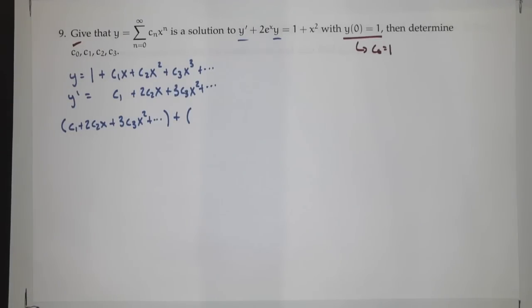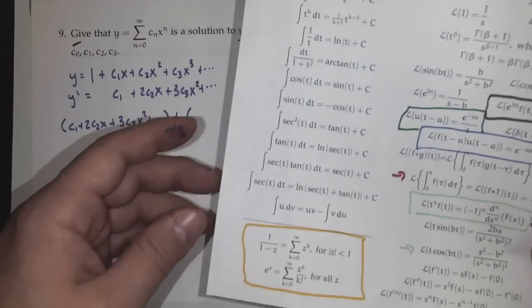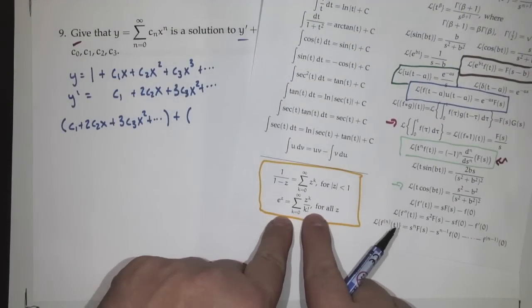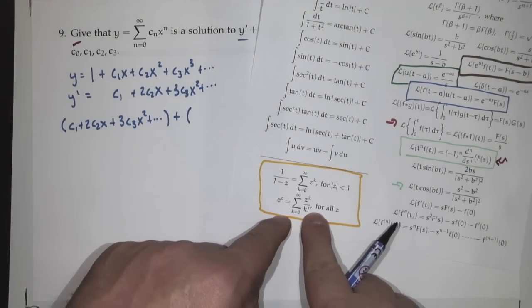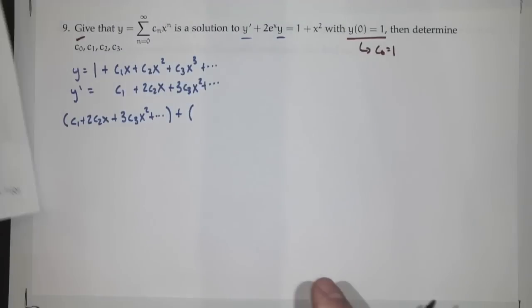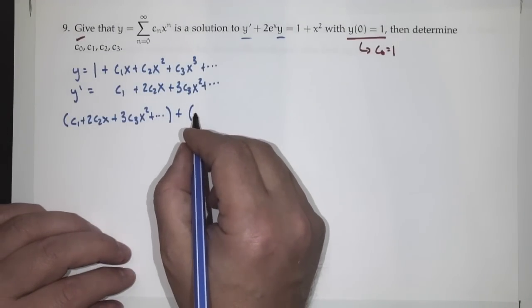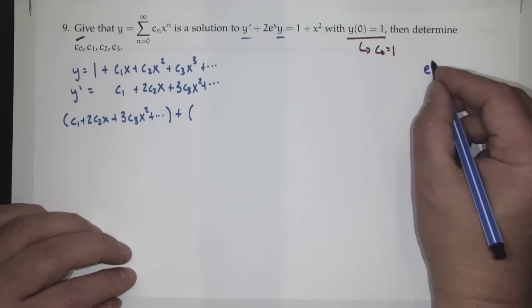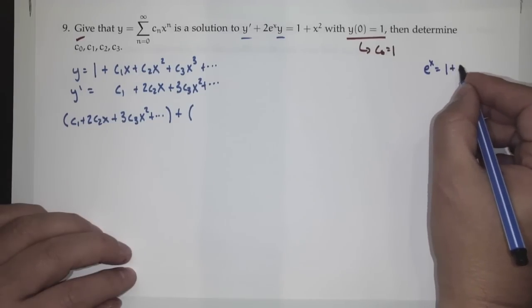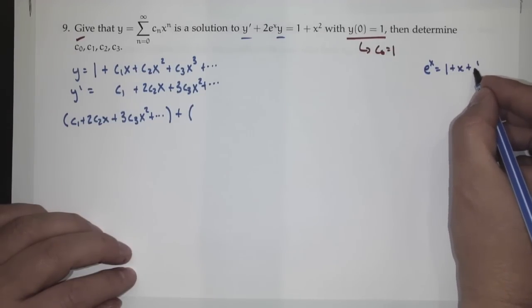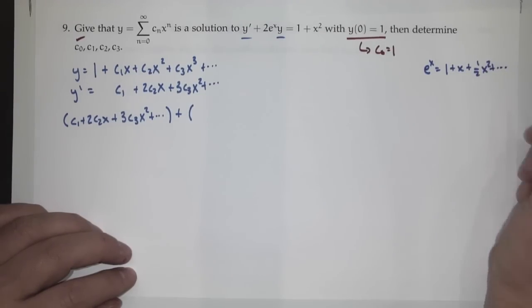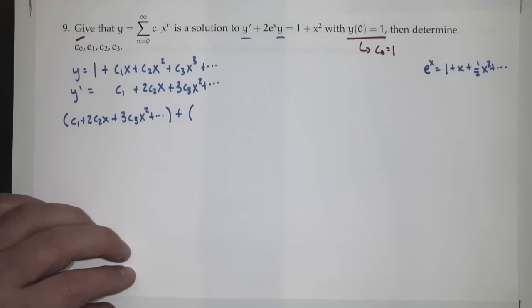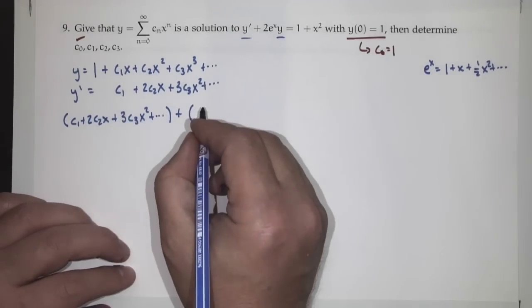And we're like, oh, that's awesome. We're just coming back to that. Everything old is new again. They're saying, great, I need to make 2e to the x look like a polynomial, which is what this does for us. We use our series for e to the x. So 2e to the x, if you recall, e to the x is 1 plus x plus 1/2 x squared plus dot, dot, dot. That's just the expansion for e to the x. So 2e to the x, you just double that.